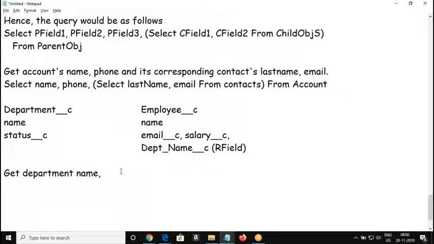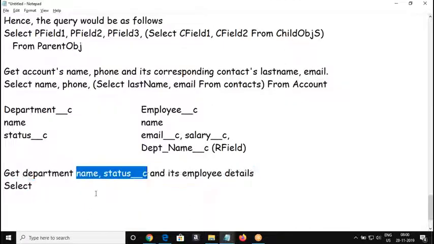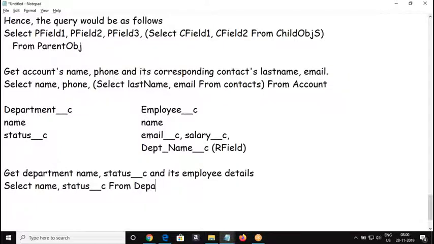See here, status and its employee details. I need all the employee details, employee name, salary. Select name, status from department.